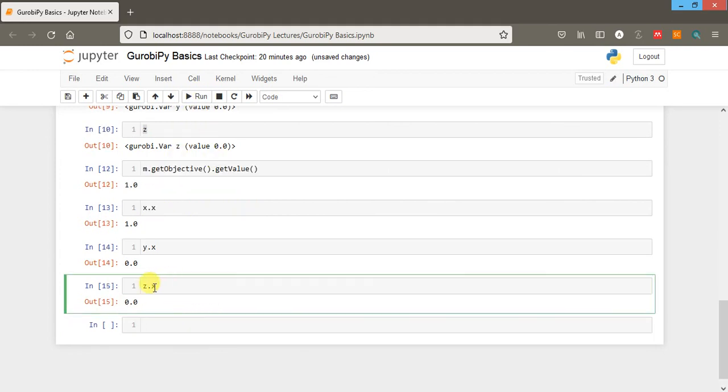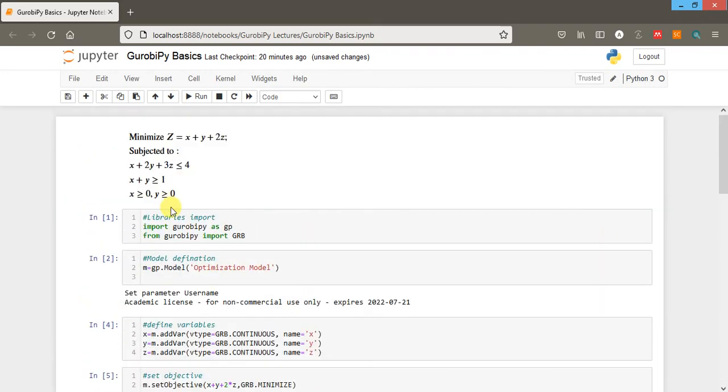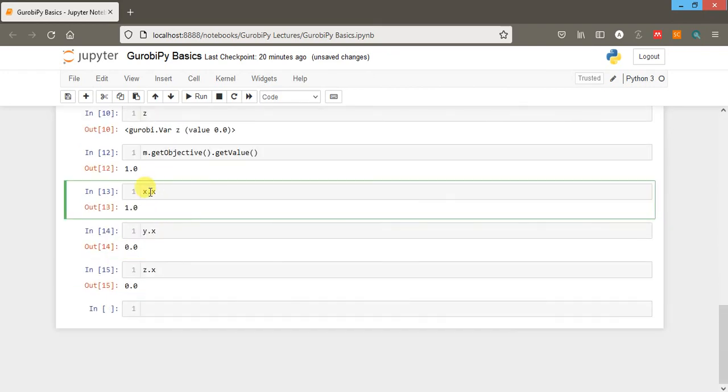The .X attribute is used to get the value of any variable, right? Please don't get confused between this x and this .X. Since we have defined a variable named x, if we want to get the value of this x, then we simply use .X.